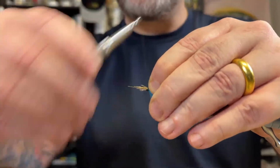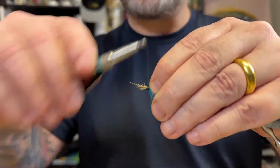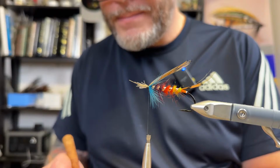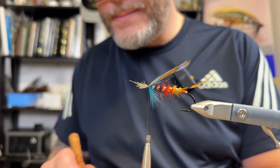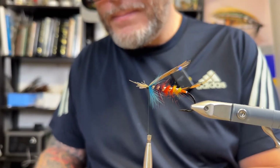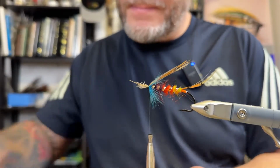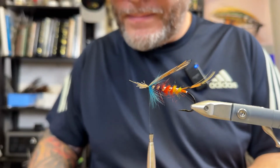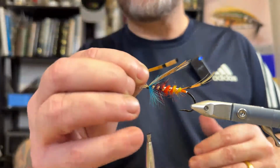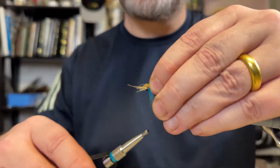I think I'm going to go with 2 layers of tippet strands, else they're just going to vanish. So I'm going to add a bit more. See how that goes. There we go. And same here, I just pair them. And it's going to be just a hint shorter, but that's okay.